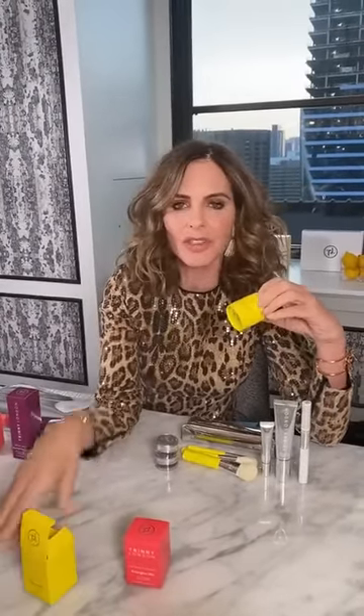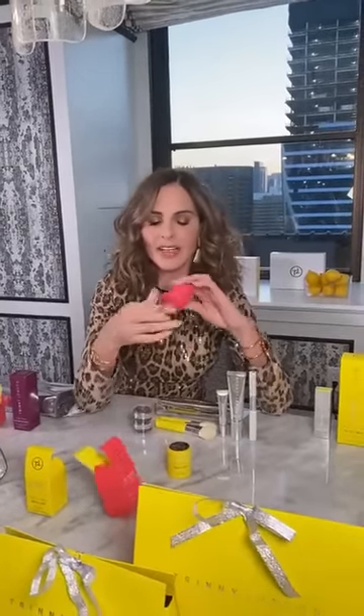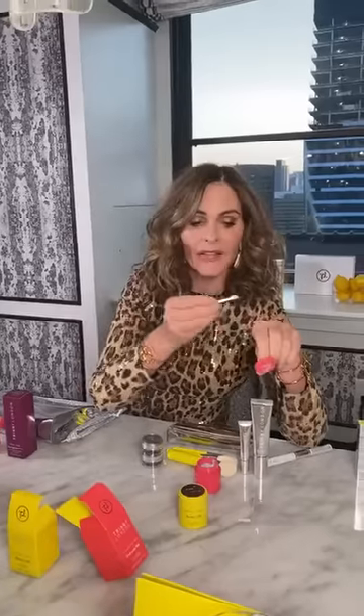I'm going to unbox both. This is Better Off, which is our cleanser. It comes in a 19ml — that will be over two weeks' supply. It's divine. And the best thing about it is that if you use Better Off, you might use Bounce Back or Energize Me, but each little moisturizer comes with a little spatula. You undo the dinky little box — the unboxing is delicious — and there it is. I open it out and it's Energize Me. I open this, which is sealed in, and I take a little bit in a spoon. A flat spoon is enough for your face.